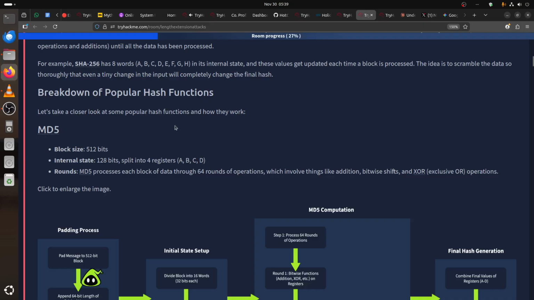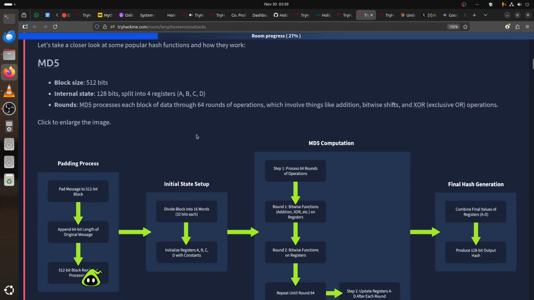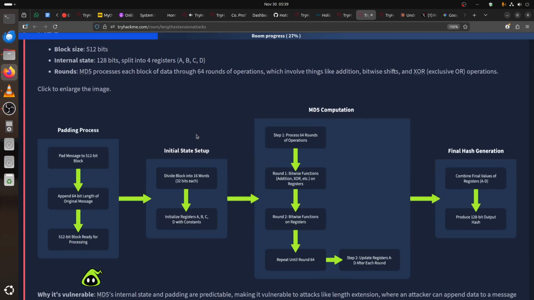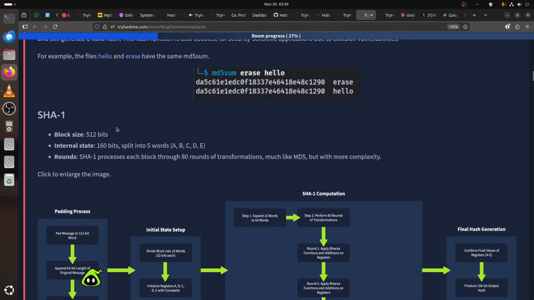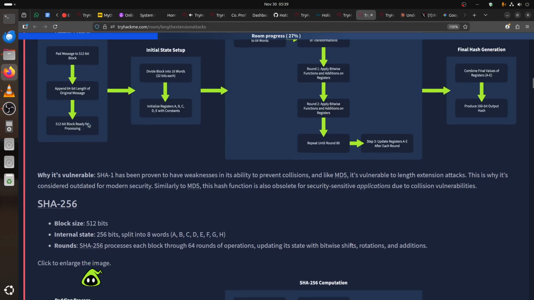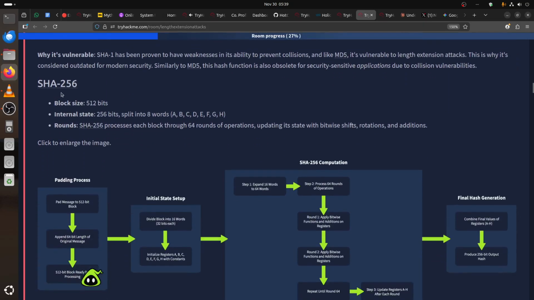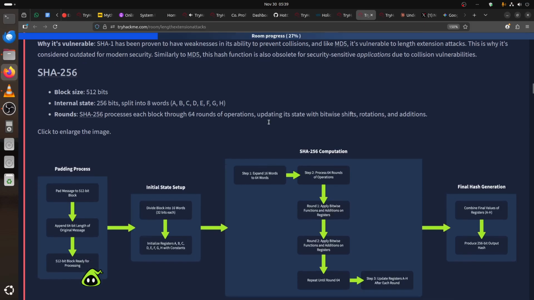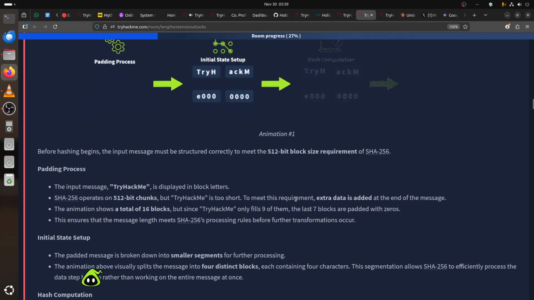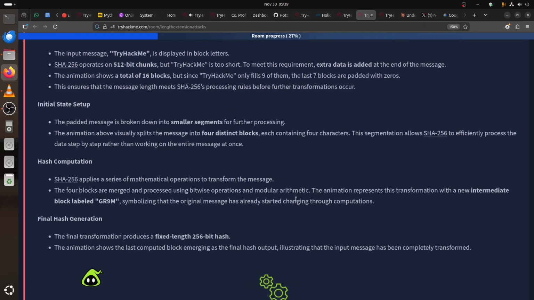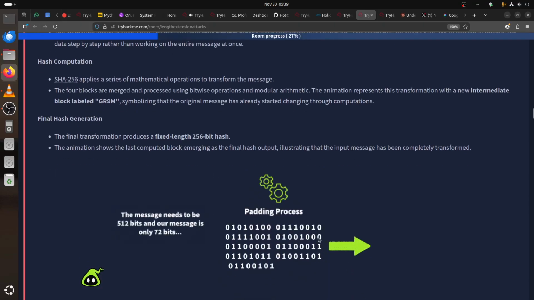So this one has 4, and that one has 8. This one is MD5, and this is SHA-1. Then they go to SHA-256 with the 8-word state, then the padding, and then how we do the calculation.